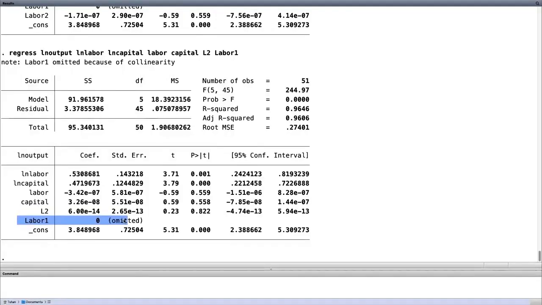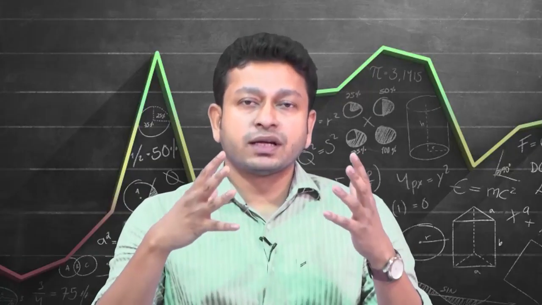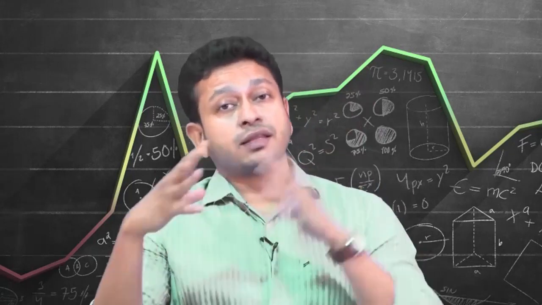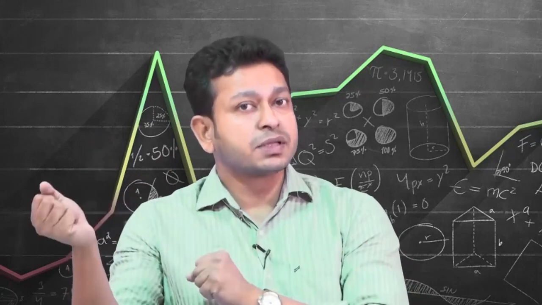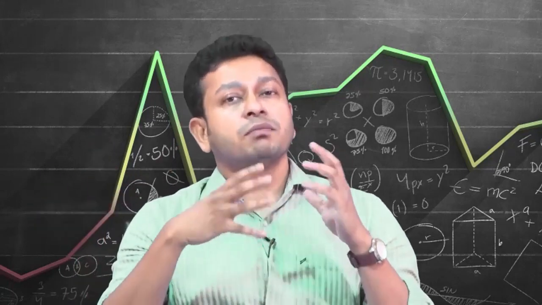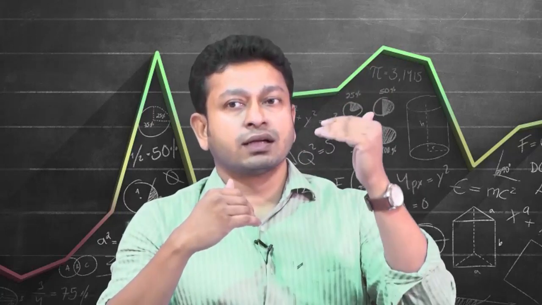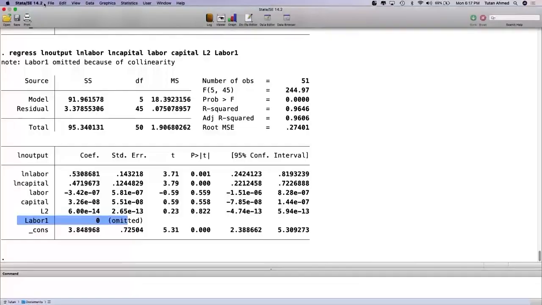When you talk about imperfect collinearity, most of the cases we will see imperfect collinearity. In imperfect collinearity there is the multicollinearity problem, which is a matter of degree. There is always some sort of imperfect collinearity and therefore some sort of multicollinearity, but we will be concerned only if the multicollinearity is more than a certain extent. The last part of this, let me actually show you.